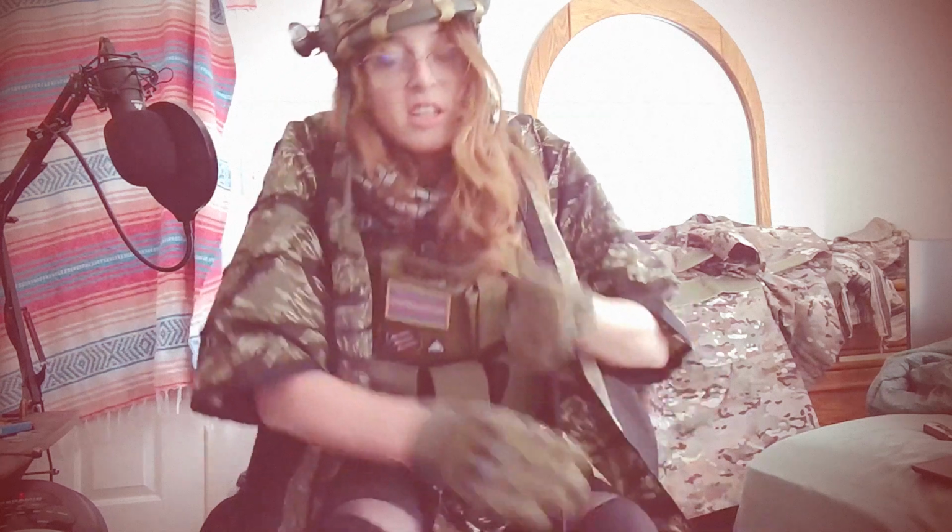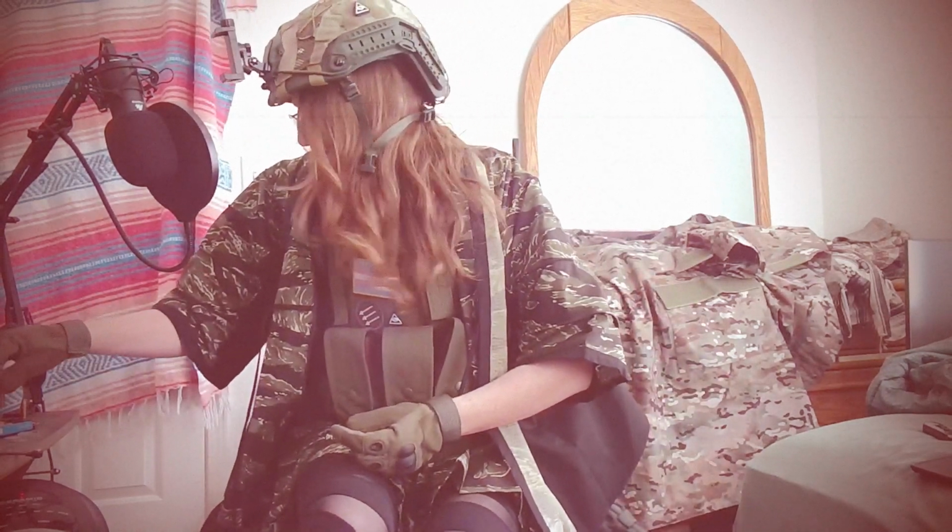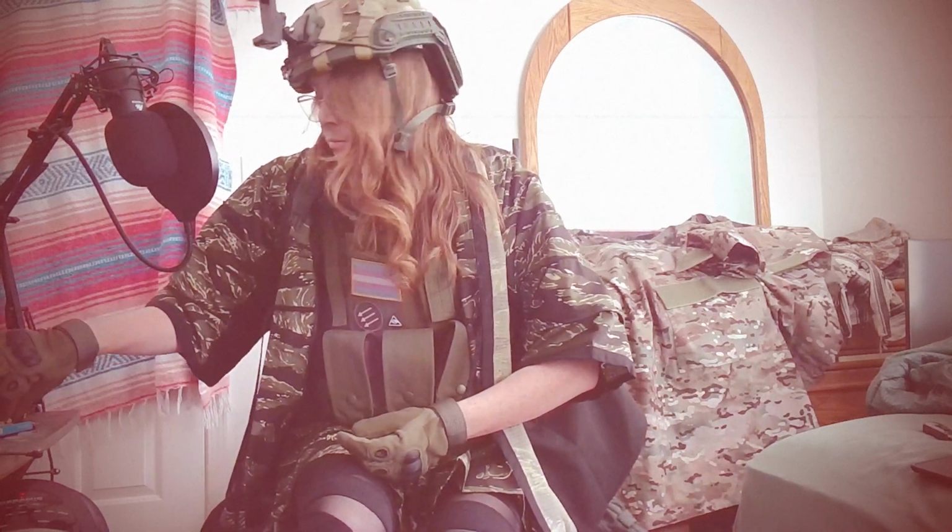My specific version here is a 22 WMR. So for a 22 cartridge, if any of you are familiar with your 22 LRs, this is a lot longer. This is like twice as long as a 22 LR. Still super cheap. So the Little Badger comes in 22 WMR, Winchester Magnum, which is what I have, 22 LR, and 17 HMR.